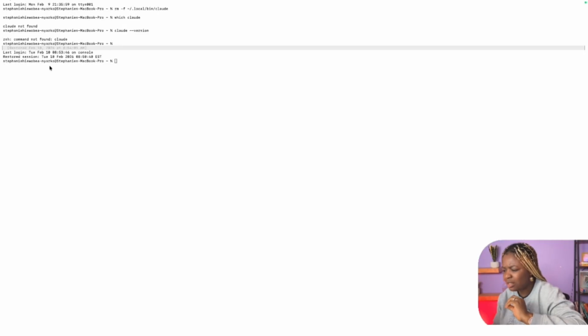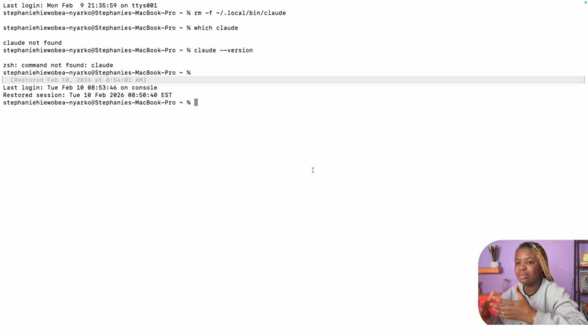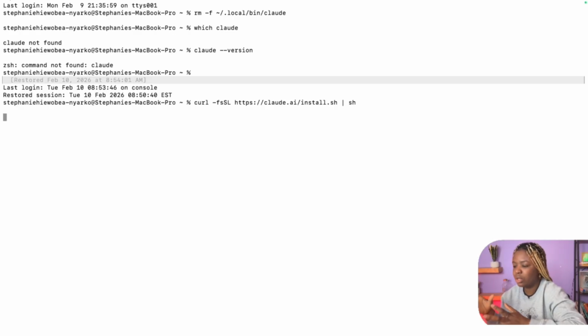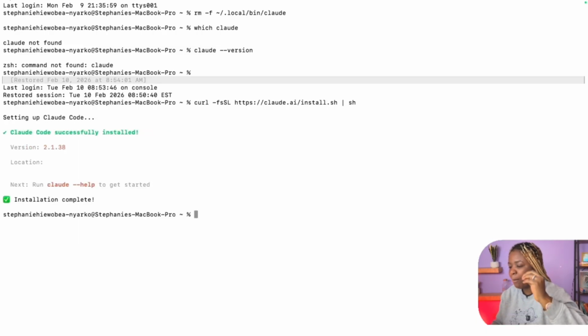All right, so let's start first with a clean machine. Just for this tutorial, I made sure I uninstalled Claude Code from my machine so that I can start from fresh. So let's first start by installing Claude Code on our machine. I'm going to use this exact command, and this command would basically help us install Claude Code on the machine. One thing I want you to note is that this command would download and install the Claude Code command line interface. On macOS, it is going to install into a folder called .local/bin, which is really not part of the system path by default, right? So once we are done installing this, we'd have to make sure that we are moving it to the system path. We can see that the installation is complete.